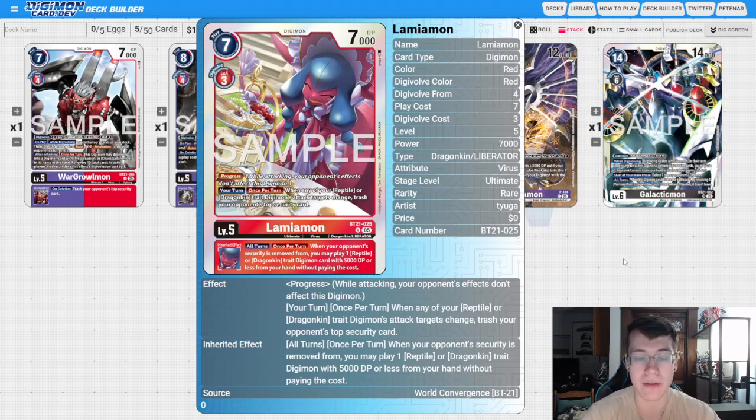Your opponent's effects don't affect this Digimon. That's fantastic. Just off the bat, I like that it's exclusively protection when attacking. So when your opponent gets their turn back, they have some action. They can get rid of this if they have removal. It's not insanely broken. Your turn once per turn when any of your Reptile or Dragonkin trait Digimon attack targets, you may trash your opponent's top security card. So this obviously wants to be played with something like Raid, or if the opponent blocks, you're going to get to trash something for your troubles.